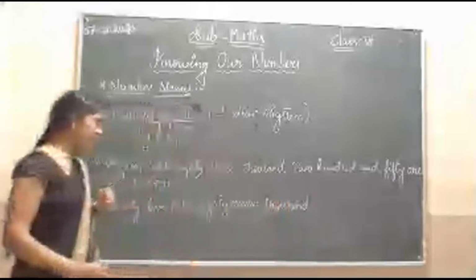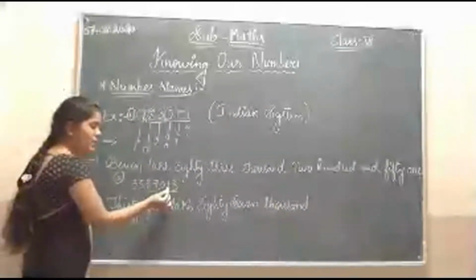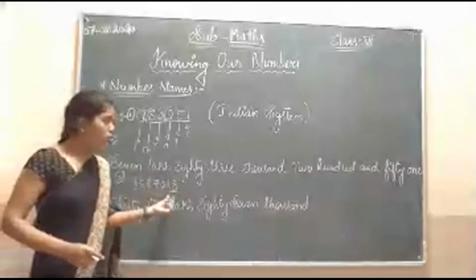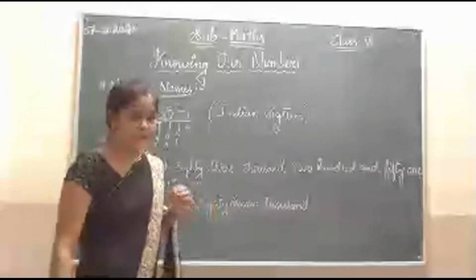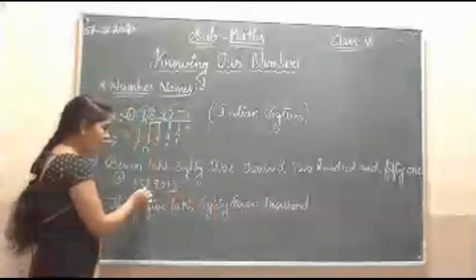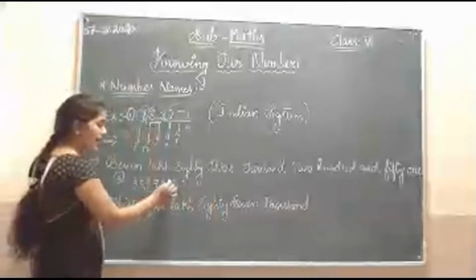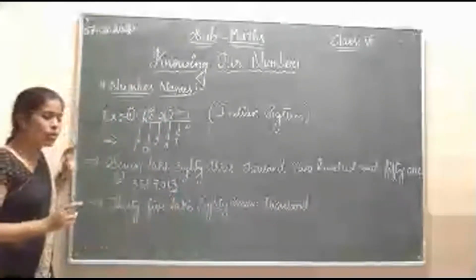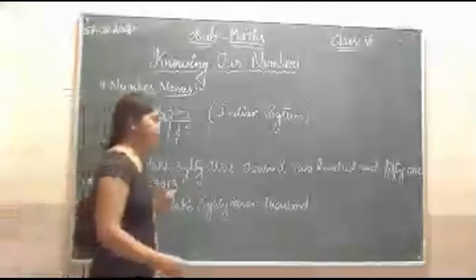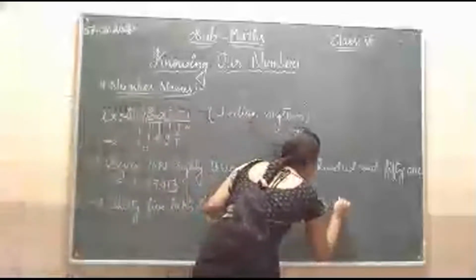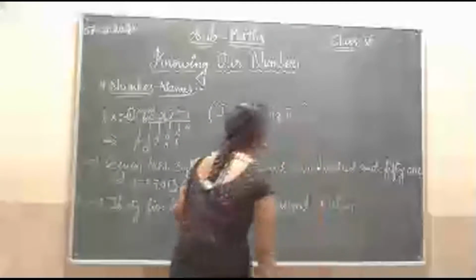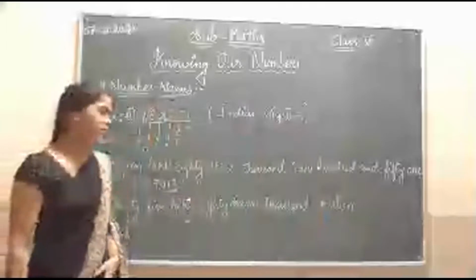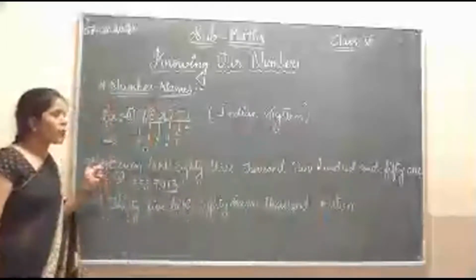See here, in this, ones place 3, tens place 1, and hundreds place 0. So here the hundreds place is 0, so we should not take the hundreds place as 0. Okay. Here, 35 lakh, 87,000, and we should write only 13 because the hundreds place is 0. So you should write only THIRTEEN, 13. Okay. 35 lakh, 87,000 and 13. Okay, understood? Hope you understood.